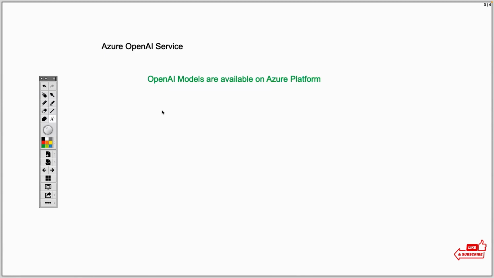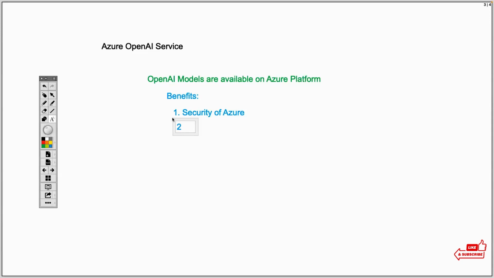And what are the benefits, why this has been done, why these models are available? So the very first benefit that we have is security of Azure. When I was creating the resource, you must have seen that we can even give the private endpoint. It's not necessary to expose the models over public internet. So you can define your private network, and within that you can access these large language models. So this is one part, security of Azure.